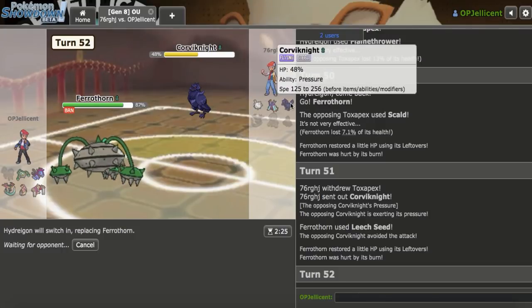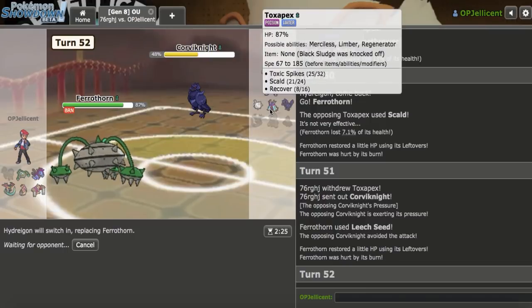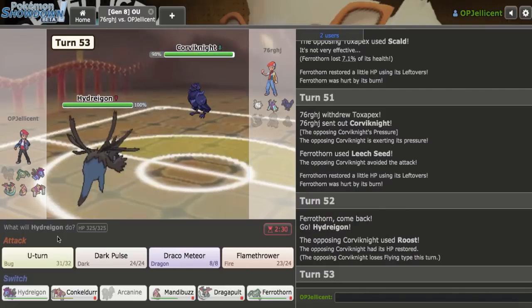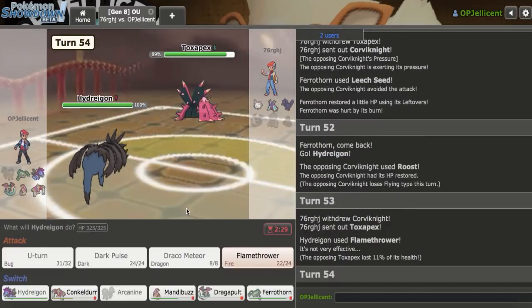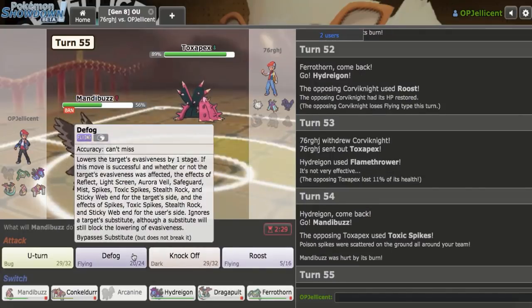I don't know. Can these three stall me out? Is that a thing that's happening here? I don't think so. Well, okay, so this has pressure. I need to weaken Galarian Corsola more. I need to get the 2-hit KO with Conk on that thing. Pex comes in. A burn on Pex would be nice as well, if I'm being honest here.